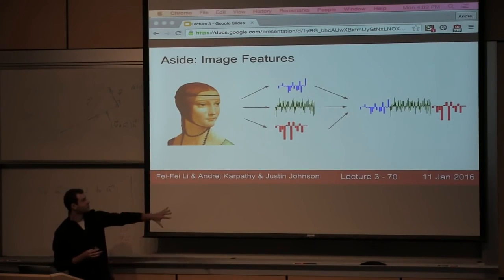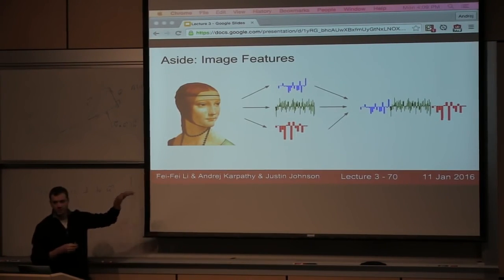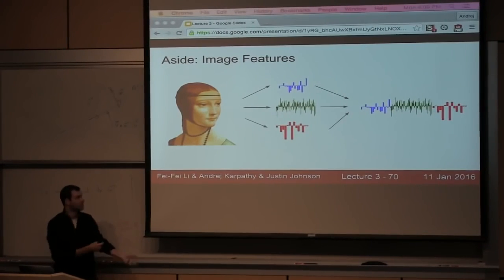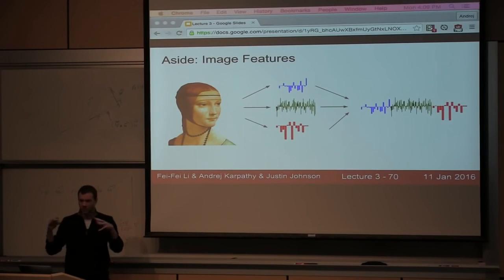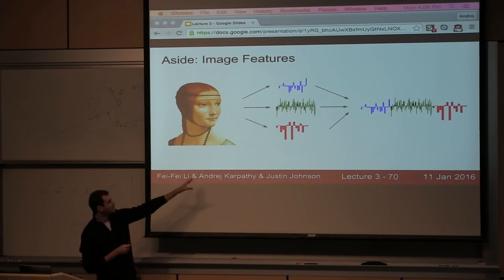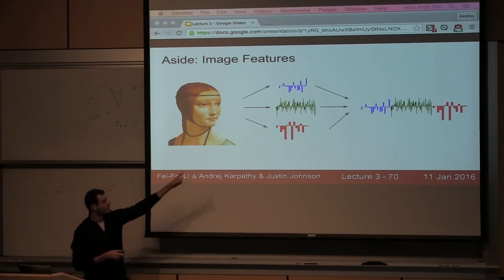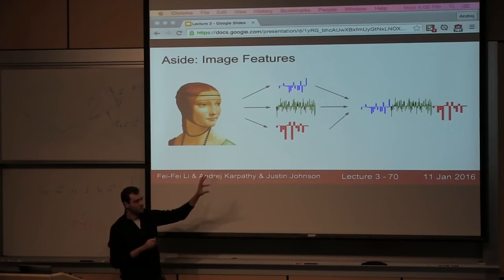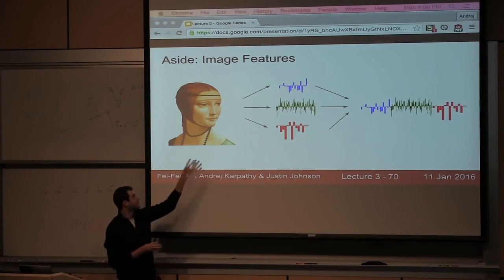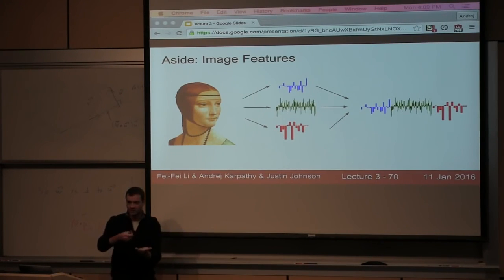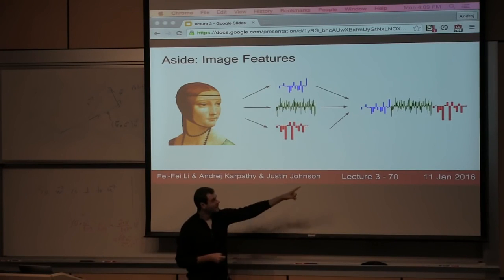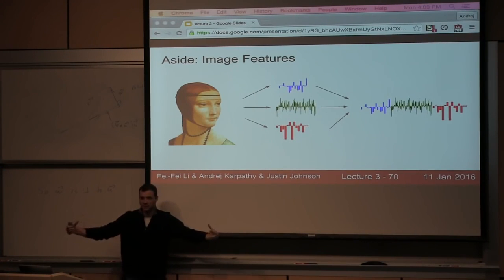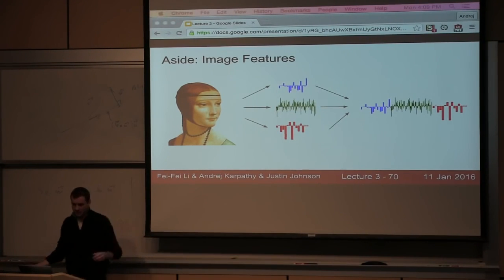But of course, you don't use linear classifiers on the raw original image, because that's pixels. You don't want to put linear classifiers on pixels. We saw all the problems with it, like you have to cover all the modes and so on. So what people used to do is compute all these different feature types of images. You compute different descriptors and feature types, and you get statistical summaries of what the image looks like, what the frequencies are like, and so on. Then we concatenated all those into large vectors, and piped those into linear classifiers.